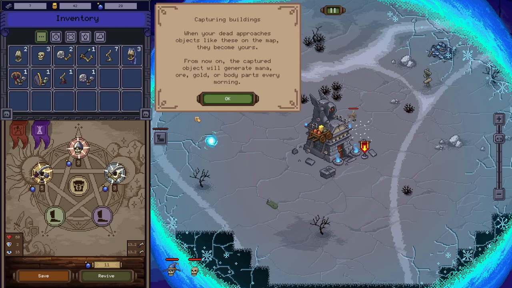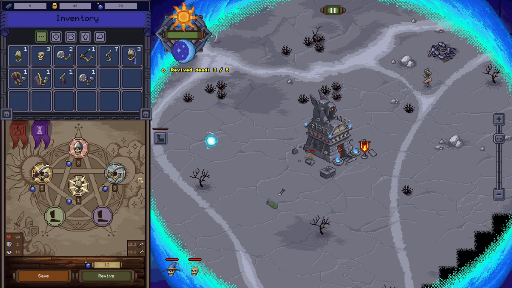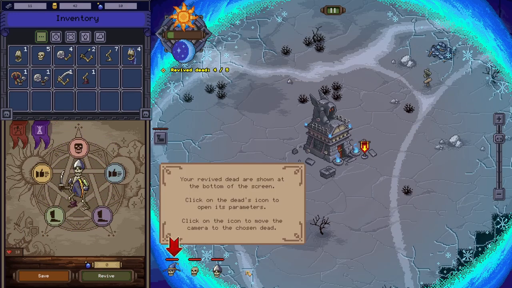Capturing buildings. When your dead approaches objects like these on your map, they become yours. From now on, the captured object will generate mana, or gold, or body parts every morning. Nice. Actually, I've changed my mind. I'm not going to give this guy 2 sabers, because I like the look of this one. But he will have only 1 boot. And I'm going to call this guy Knightly. There you go. Revive him. Release him. There he goes.